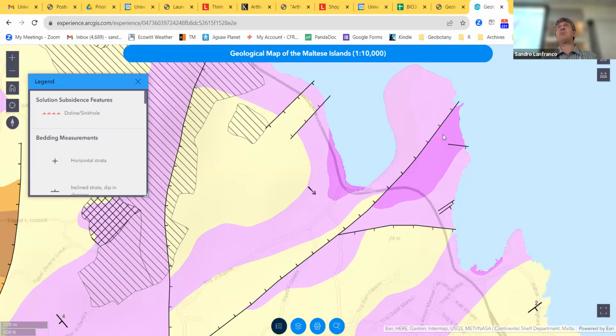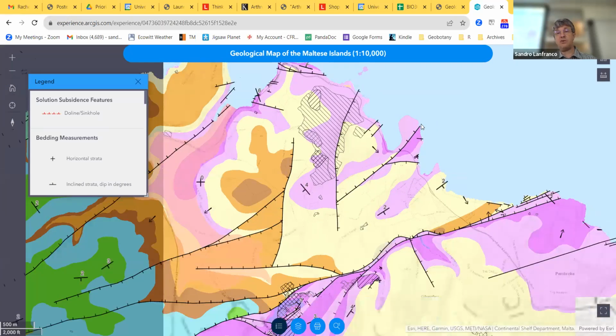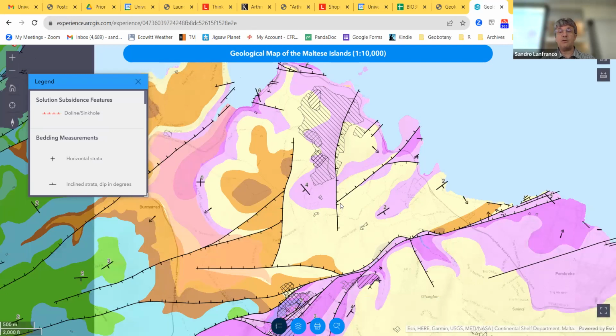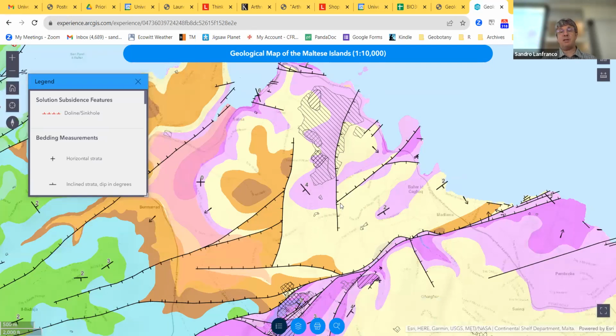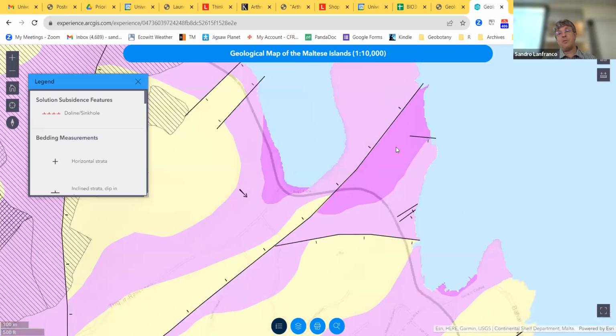A fault line is a crack in the rocks. And what would have happened here is that because of one reason or another, the rocks would have split. There's a crack in the rocks. And part of it might have displaced upwards or downwards. So there's a fault over here, which is not a very large fault. It goes from Alet Marku to San Paul Tattarja, but it's part of the Great Fault system. And then there's a tiny fault over here where one of the groups was.